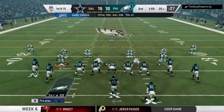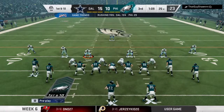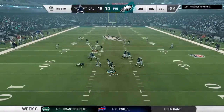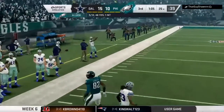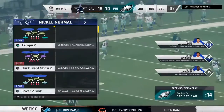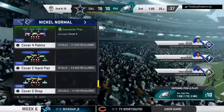Already at the line, this Philly offense set to go. And they had 3 points last time, but they didn't want 3 points because they were well within range of scoring a touchdown. We'll see if they can do better now. I'm with you on that one. Let's just go ahead and be frank about the whole thing. The only one happy about the 3 points: the kicker. Exactly. He put it through the post. That's going to help him at contract time. But that offense, they're thinking, let's get in the end zone this time.